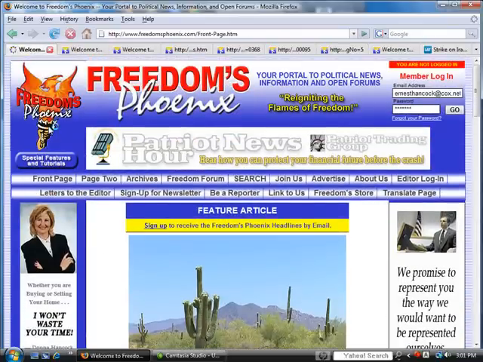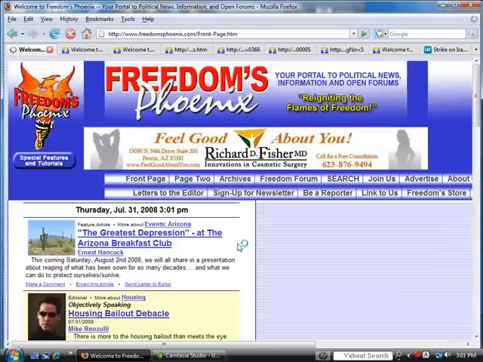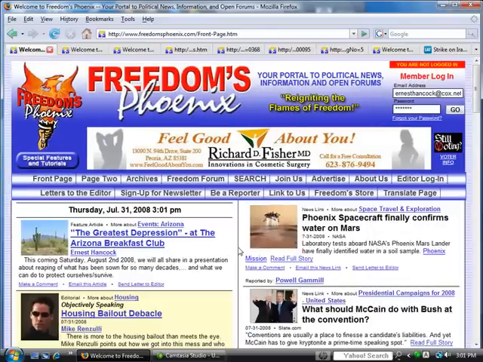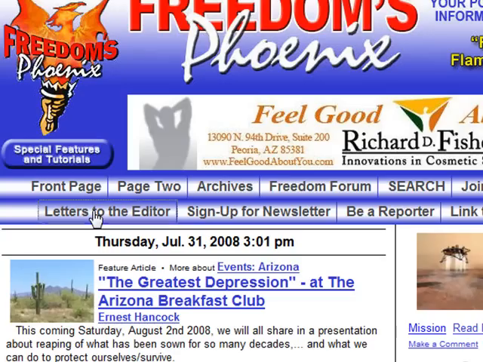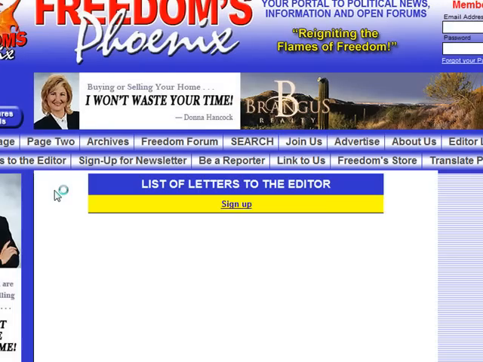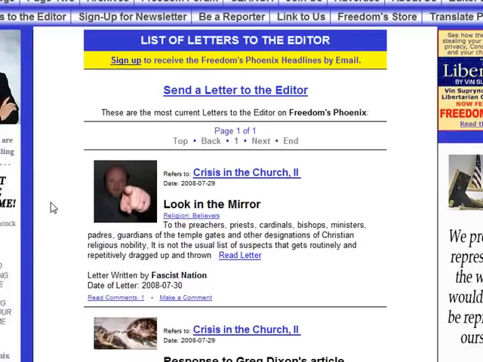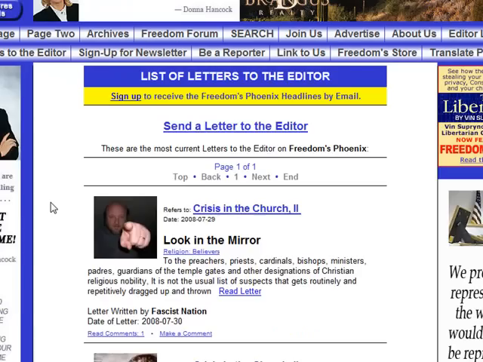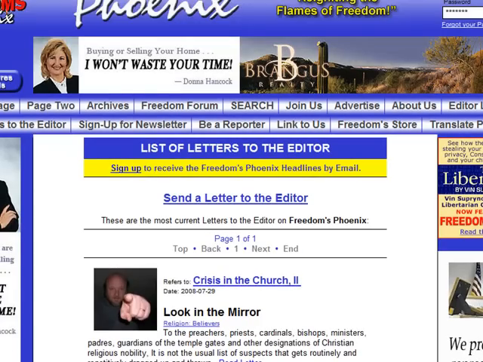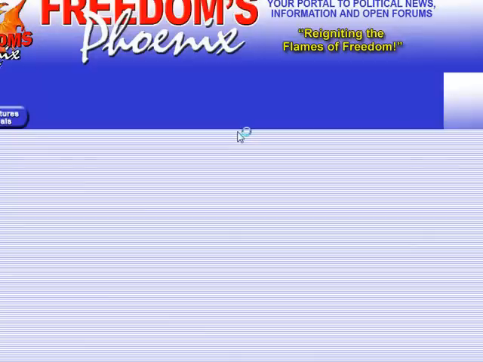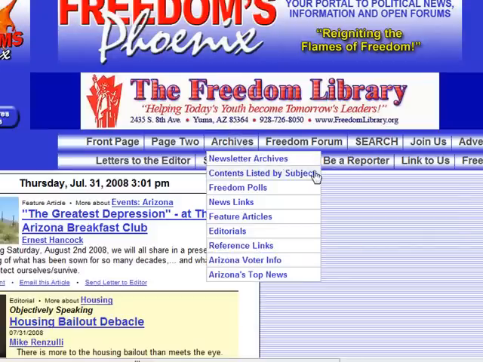Now, back to the front page. There are other types also, which you can see: letters to the editor that people write and go onto the front page, and you can access them directly here. Now, the ability to do a letter to the editor or be a reporter, you can see that here. You can go in and just say, I want to be a reporter.